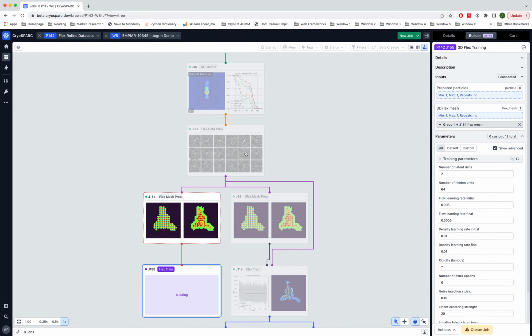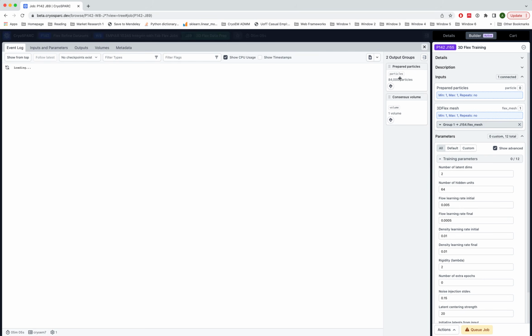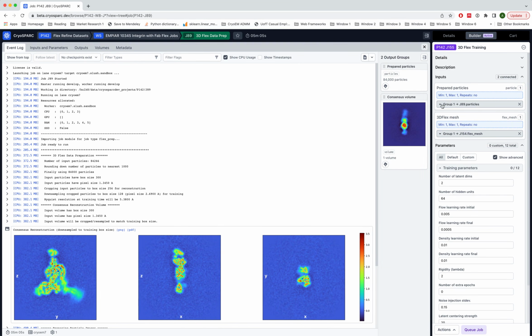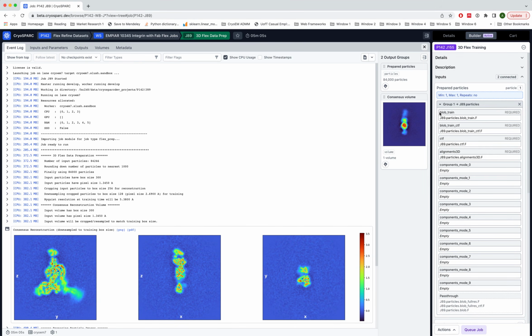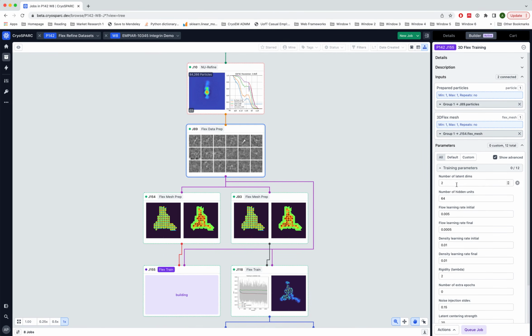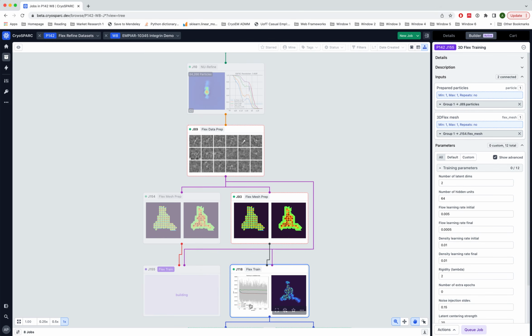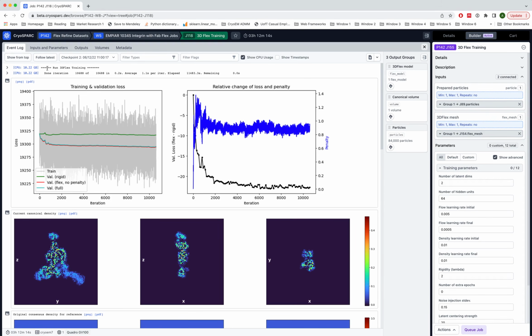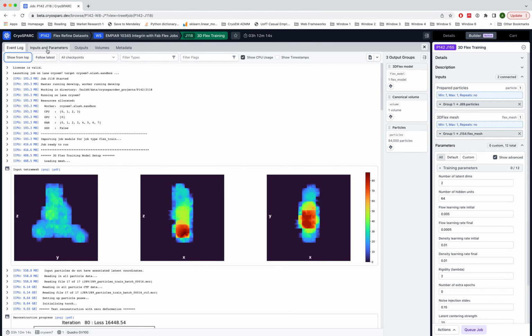as well as the particles from our data prep job. If we look closely, the particles, when they're connected, will use the blob_train and blob_train CTF, and everything else about the particles, including the full resolution blobs and other data, will be passed through. The CTFs and alignments, of course, are also used during training time. Once we've connected those two inputs, we can go ahead and set some of the parameters. So I'm also going to open up a training job that I've already run here that shows us what the output looks like and what some of the parameters were.